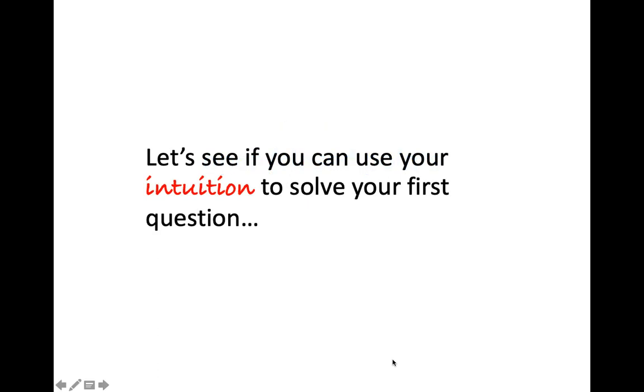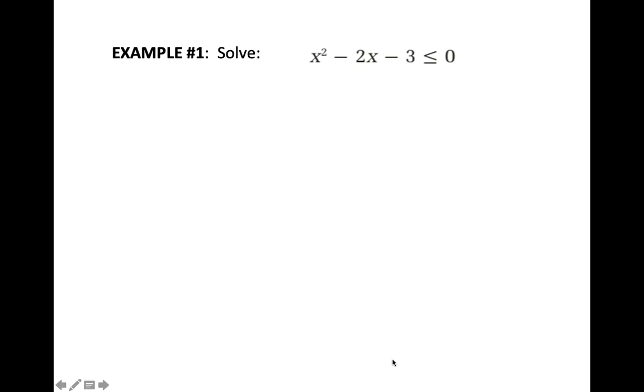So what I'd like to do actually is just throw a question at you and see if you can use your common sense to find the answer. Let's see if you can use your intuition. So if I said to you, okay, I'd like you to solve this. In other words, I want you to figure out what x would be equal to, such that it would make this thing either equal to 0 or smaller than 0, so a negative. What values of x will do that for us? So keep in mind that all you're looking for are the x's in this, and I'd like you to pause the video and just give it a try first. How might you try to do it?